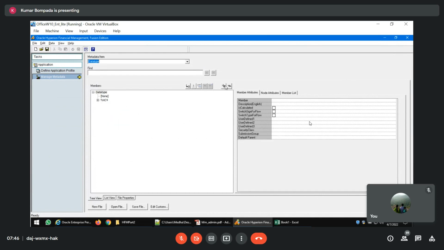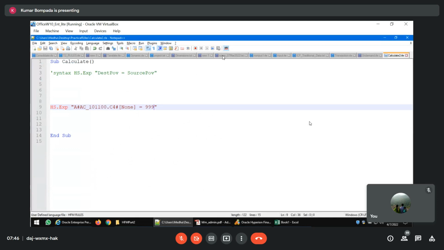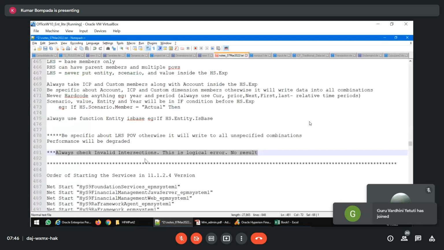So none is not under the custom 4 top member. When you expand everything, none is not a member of total C4. So that is the invalid intersection. See, here it is saying invalid intersection.